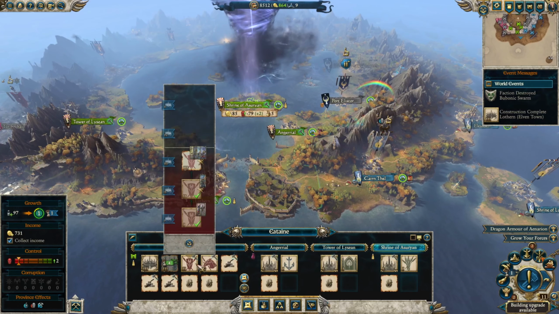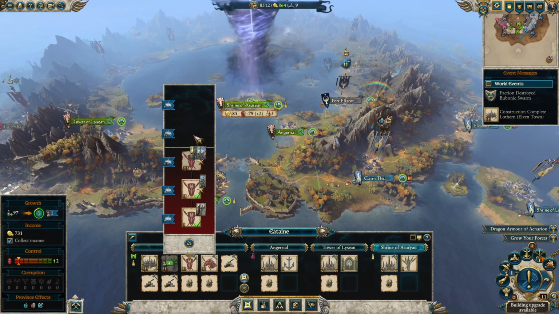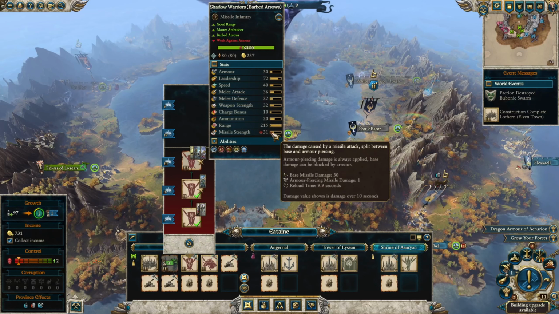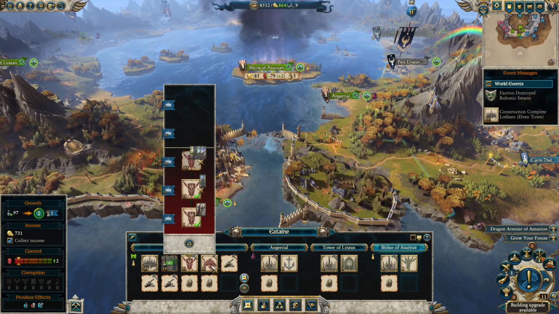We definitely want to do the gates of Lothern. Seaguard with shields would be great. Plus, this is a unique variant of the Shadow Warriors available that gives them barbed arrows. So they get really, really strong missiles, but they don't do as much armor piercing. So really, really good against low armor. Otherwise, it's not going to be worth it.